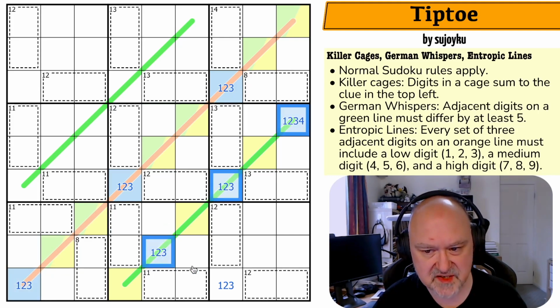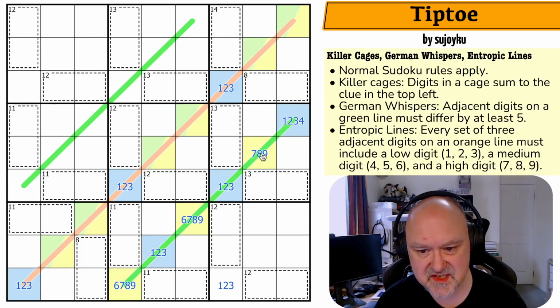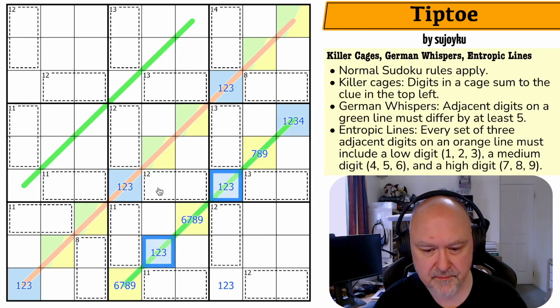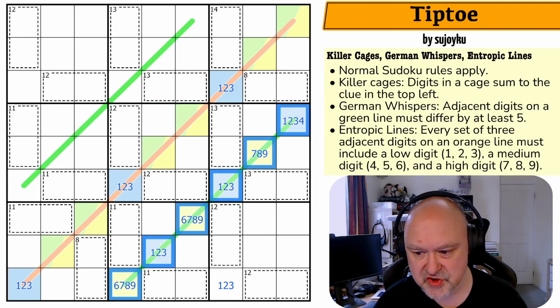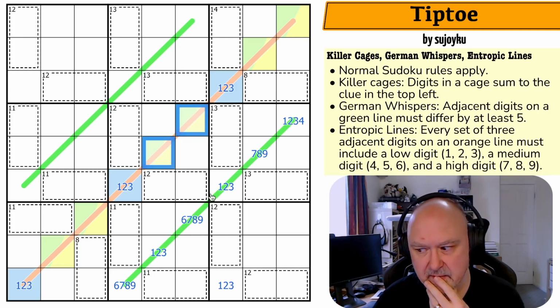Blue on these lines is 1, 2, 3, 4, and I'm just going to actually colour these. These are 6, 7, 8, 9. This one can't be a 6 because 6's only partner is 1, and I can't make both of those 1. Not sure about this one, because this could have two 1s here. So I'm going to get rid of the colouring on the German whisper line and keep the entropic colouring for now.